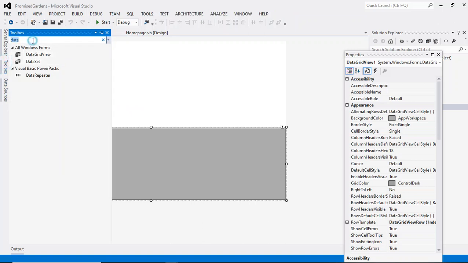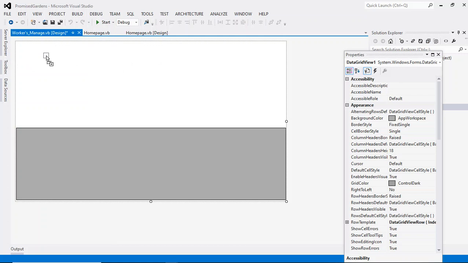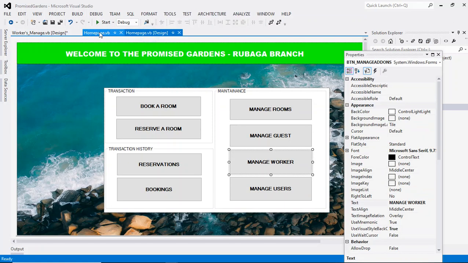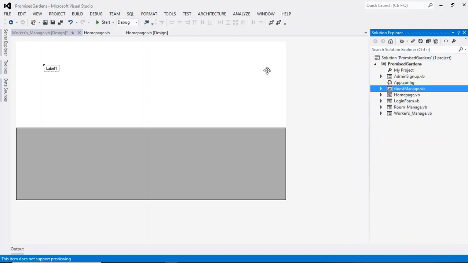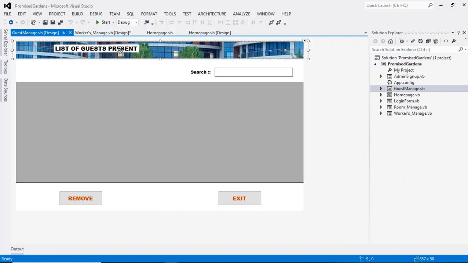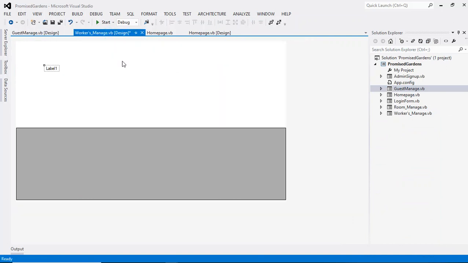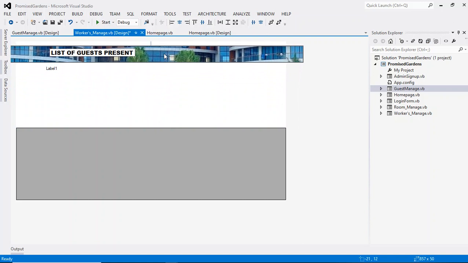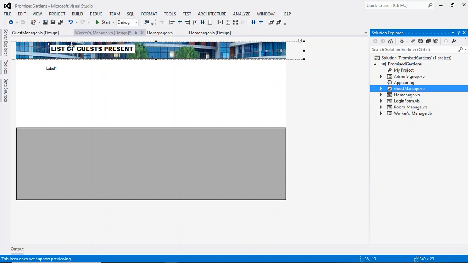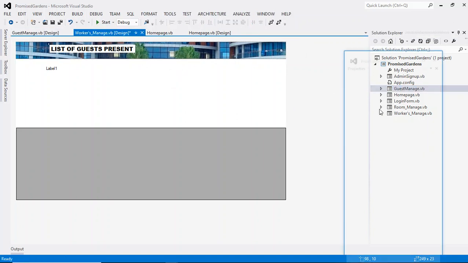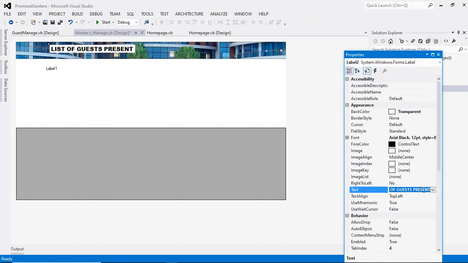Then we come, we need the label, the project here. We need the other stuff. This one, let me go for this and pick this and this. Copy, we come here, paste that here, and this label here, give it manage workers, like that.